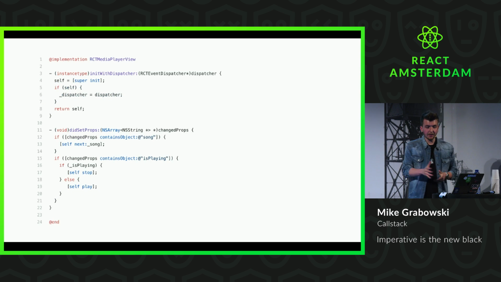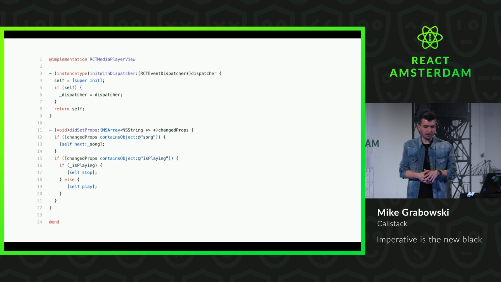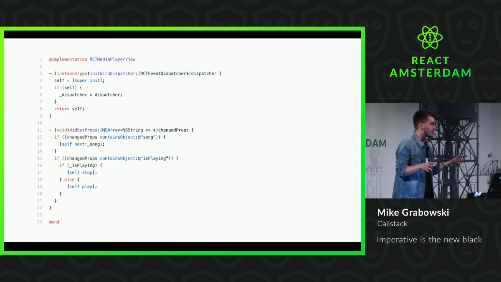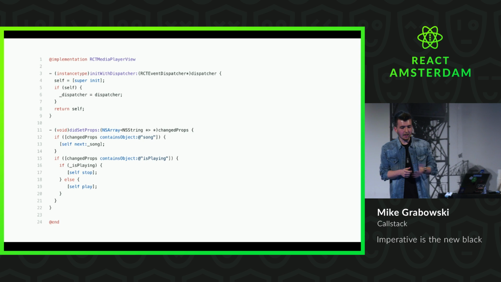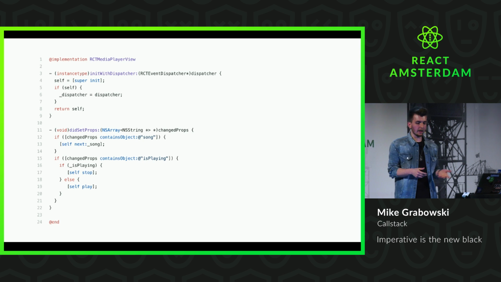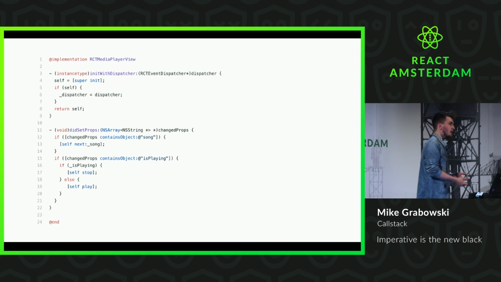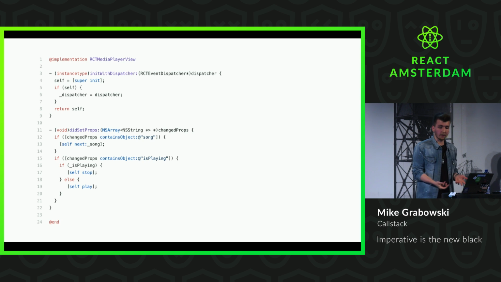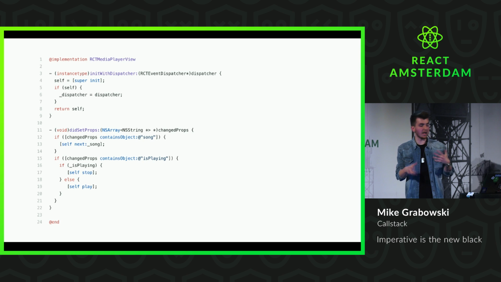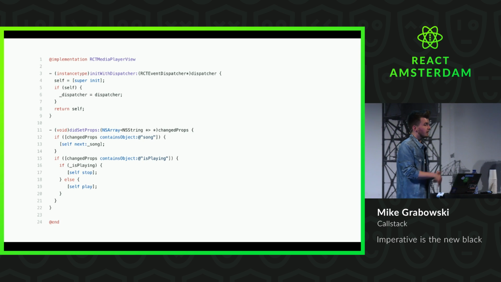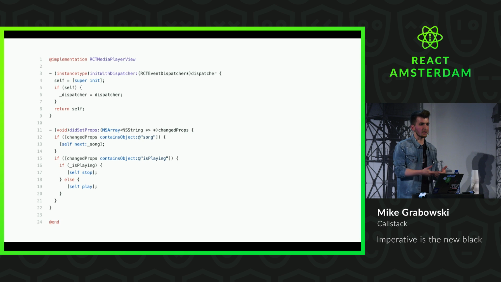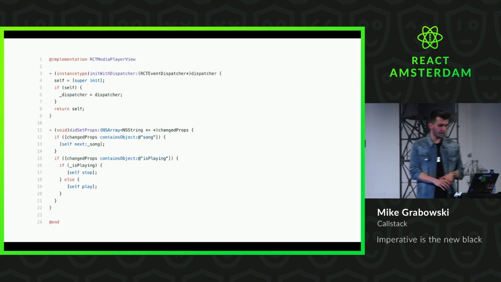And then the implementation of this is really simple, or maybe not. Don't get scared by the square brackets of Objective-C. But as you can see, instead of componentDidUpdate, I'm using this didSetProps method, which is exactly the same on the iOS native side of things. It receives an object that basically tells me what props did change. So I'm changing the playback and the song based on the props that change.